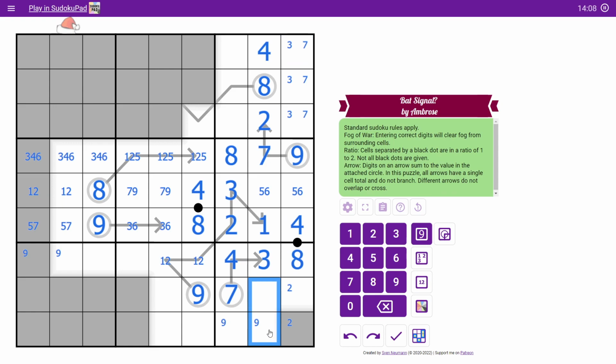What is this? This needs a 9, which must be here. What does this need? This needs 5, 6, and 9. Okay, 5, 6, 9 for this column. This can't be a 9, so this is a 9. Okay. I thought that would give us a little bit more, but I guess not.